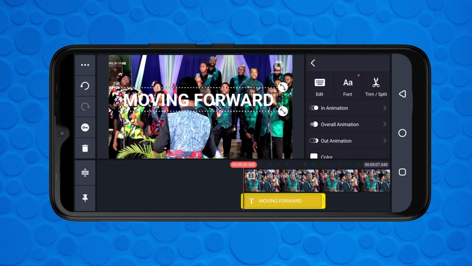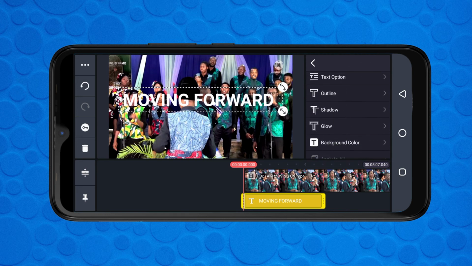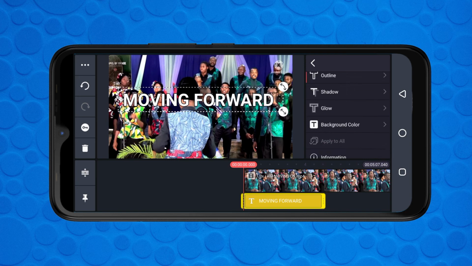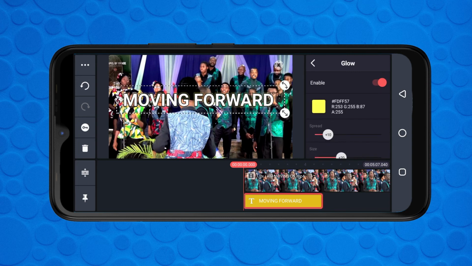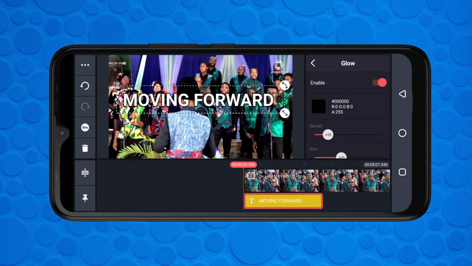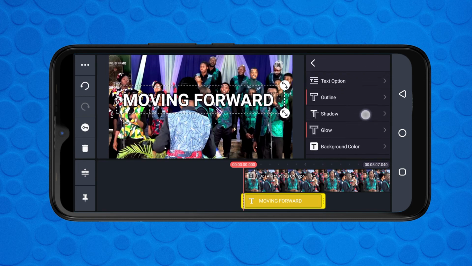So what I'm going to do is scroll down over to outline, and then select the enable button, and then you can change the weight so it doesn't look too bold. You can bring it to something around 5. You can play around with it and look at what fits you best, and then you can add a shadow or a glow to make it more distinct. For example, I can put a glow in the body and change the color of the glow to black, because that will give a kind of lift effect to it, so it looks good and it looks very distinct from the background. And you can also add a shadow to it if you want, and you can adjust the settings also.